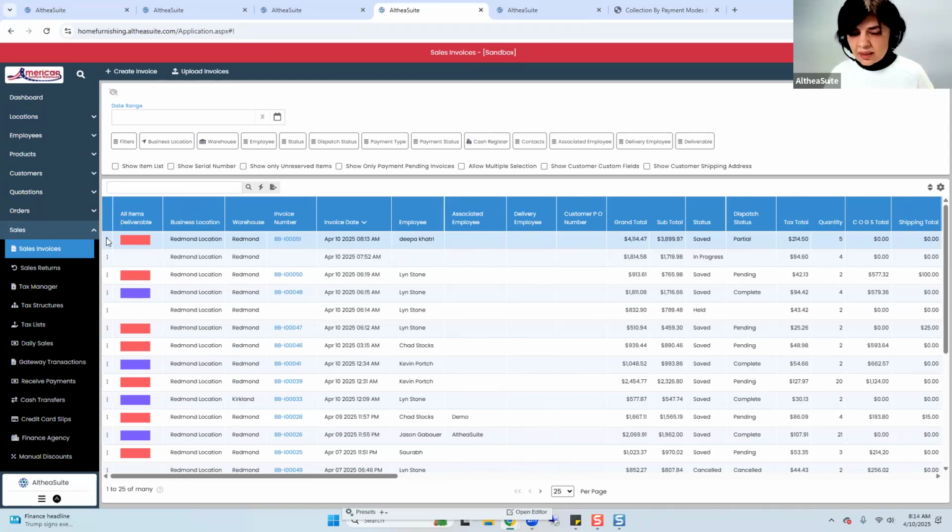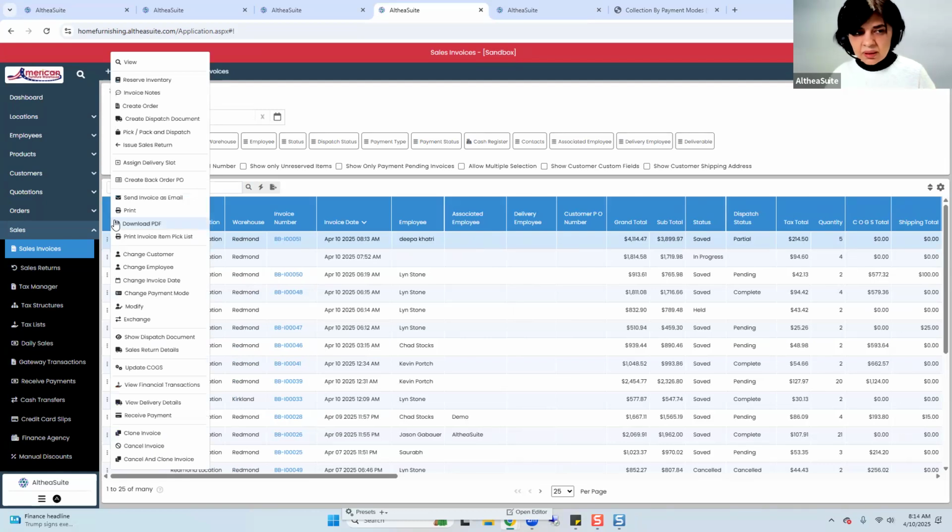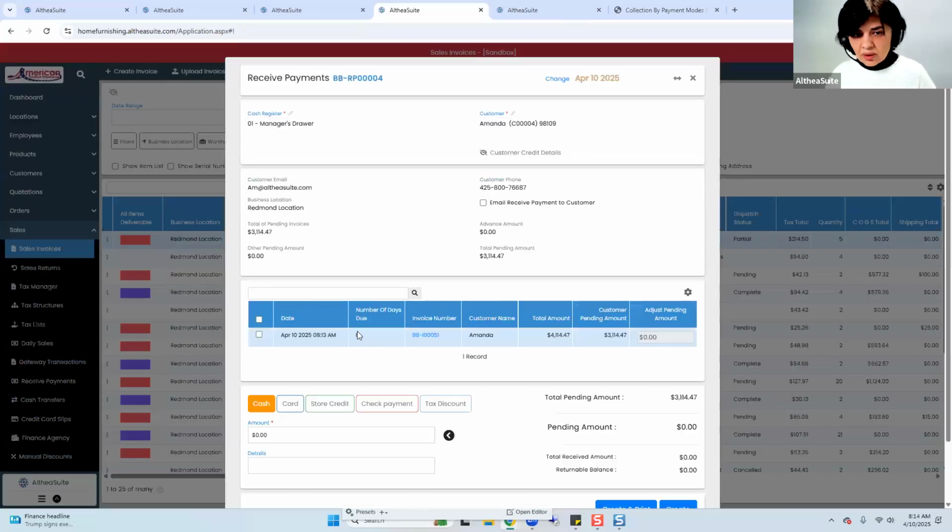One is customer comes back, you know the invoice number, you come here, you have an option of receive payment here all the way at the bottom. This is automatically going to bring that invoice here and it's showing you how much money your customer still owes you. I am not modifying the invoice. I am receiving payment against the invoice.